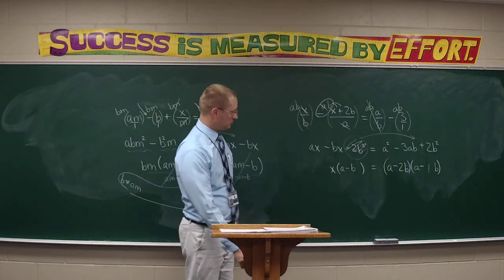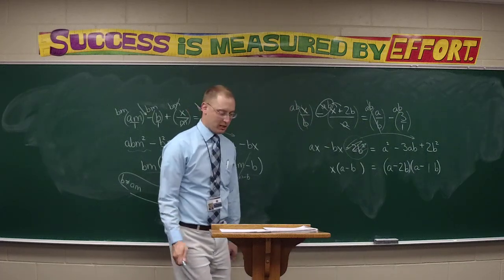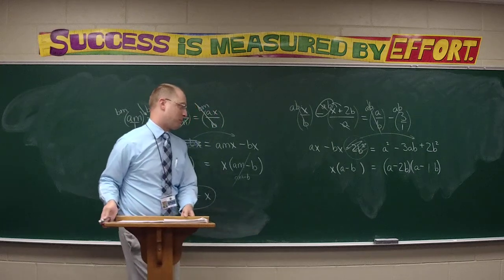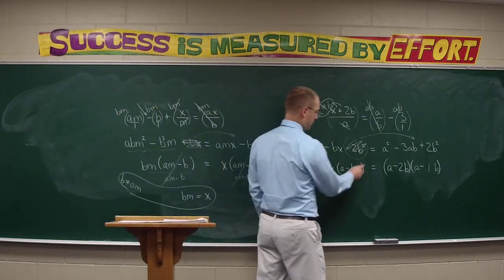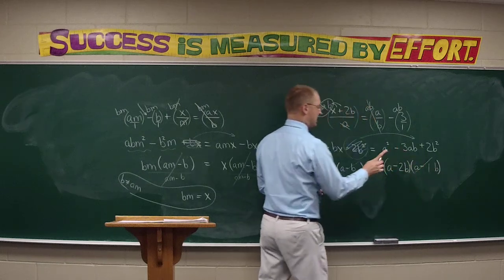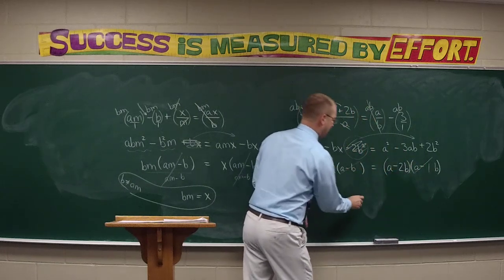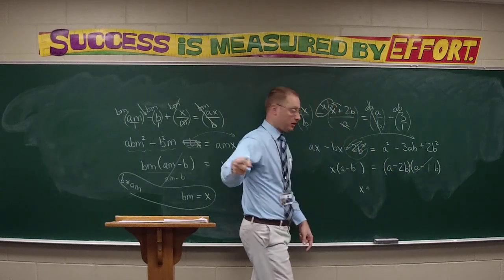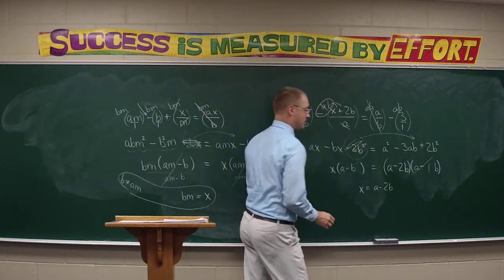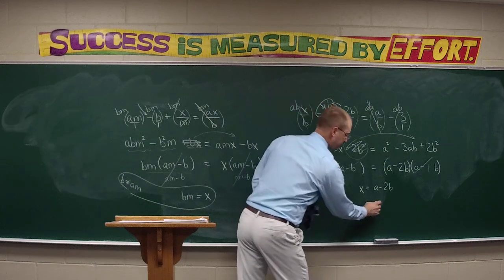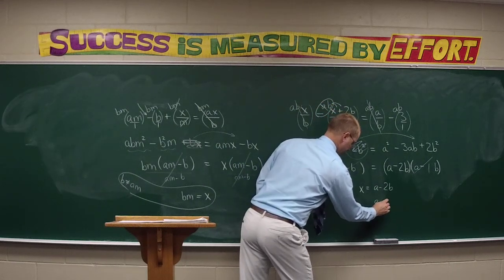And you got it, I think. Kind of, we're close. We don't have x by itself yet though. Then you gotta divide by a minus b. Good, I'm gonna show the canceling, but remember it is being divided, so when we get our answer of x equals a negative 2b, we should specify that a minus b can't equal b.